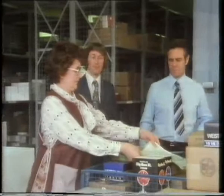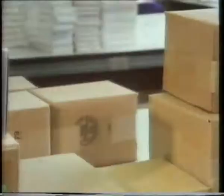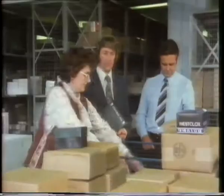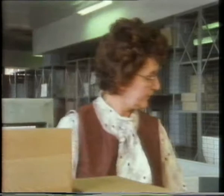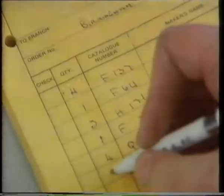So this is where you write out the consignments. Can I ask you why you seem to be sorting them into some kind of sequence? I'm putting them in order ready for the consignment notes. What's she actually writing down, Norman? She's now preparing the consignment note. First of all she identifies the consignment — this particular one looks as if it's for Birmingham. Then she writes down the quantity and the catalogue number for each item. I'm going to make a few notes on that.